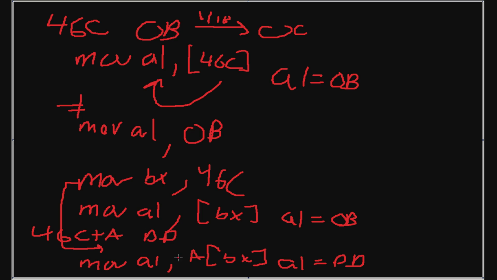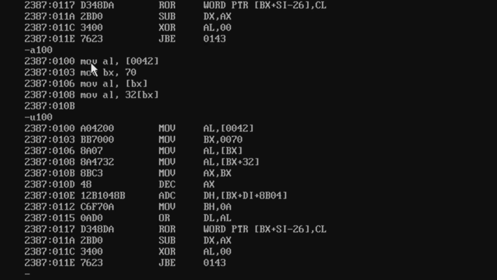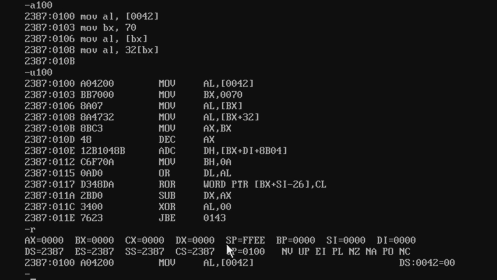I'll show you these instructions in action, and how these values are initialized. So if I switch over, you can see at the top here that I've created instructions starting from 100 that demonstrate what we've been doing. Now if I press the R instruction, we see move AL, with the offset 42 in this segment. By the way, when you write an instruction like this, you could use a segment override prefix if you want to read from a different segment, because the instruction automatically assumes you're reading from the data segment. So the full address is the data segment and the offset. At the data segment and offset 42, you have the value 0.